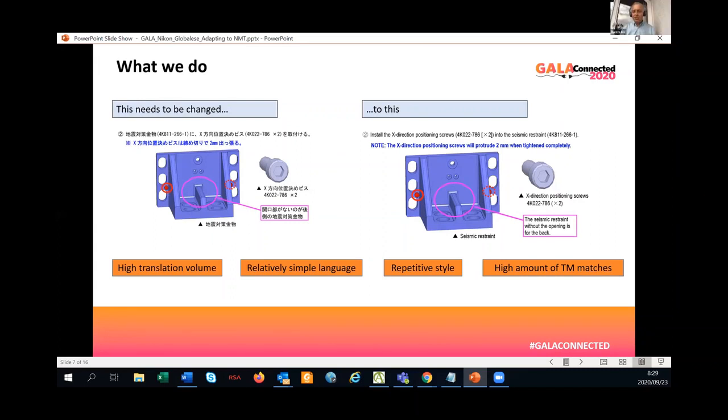Right. There's one last question here from James. What's the best fuzzy match threshold for NMT? 65% or 75%, or does it depend on the post editor? And I would say it also depends on the fuzzy matching algorithm that the TM engine uses. Okay, so that's a question, Mitch.